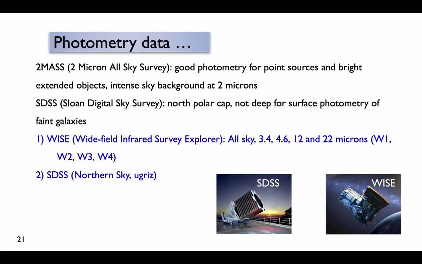Initially, we tried to use the Pan-STARRS imaging survey for the photometry, but that data didn't have very good quality. Then we switched to SDSS because it has better quality and coverage in 5 different bands: U, G, R, I, Z. We also have WISE data. We used WISE data wherever we don't have SDSS coverage, because we still have many galaxies located in the south where we don't have SDSS coverage. But basically, you can use whatever good imaging information you have for photometry; the only thing is that for each wave band, you need to calibrate the Tully-Fisher relationship.